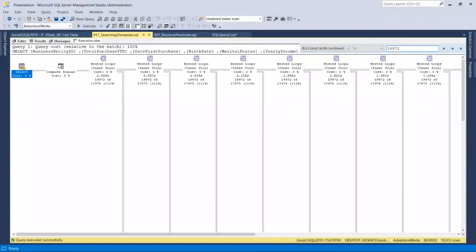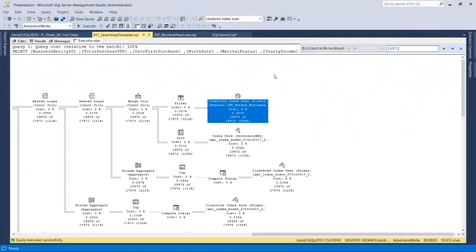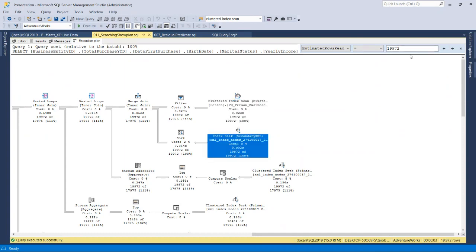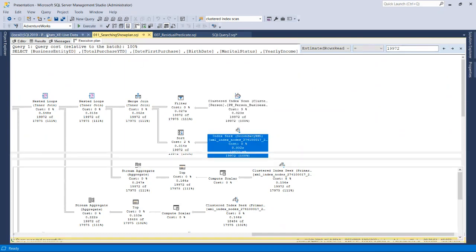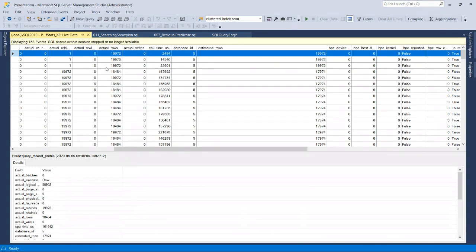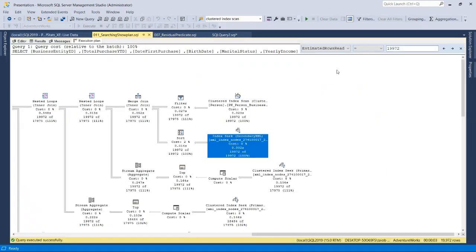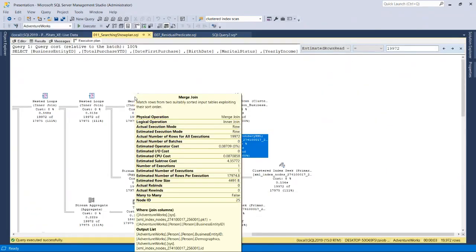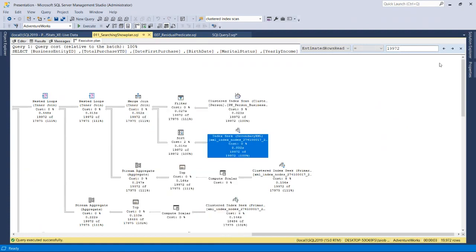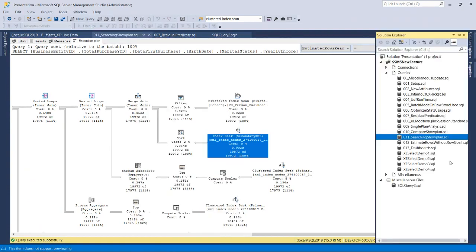Enter. Sorry. It tells me that this is the operator that has this. Next, this. So what I'm trying to say is you can come here. You can say, who took the most CPU. You can take this value, come here and search and see which operator consumed the most CPU, and then you can start tuning that part.